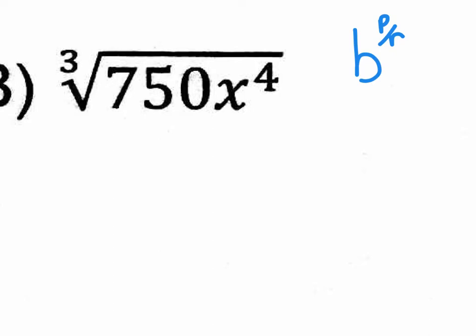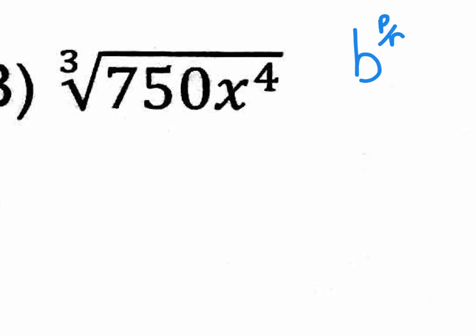With the calculator, it doesn't work. Maybe the next perfect cube number, 3 times 3 times 3, that's 27. Let's see if 750 on a calculator is divisible by 27. And it's not. Let's try the next one, 4 times 4 times 4. That's 64. So let's try 750 divided by 64. Doesn't work either. But if we think about 750 divided by 125, because 5 times 5 times 5 is 125, so 125 is a perfect cube number.